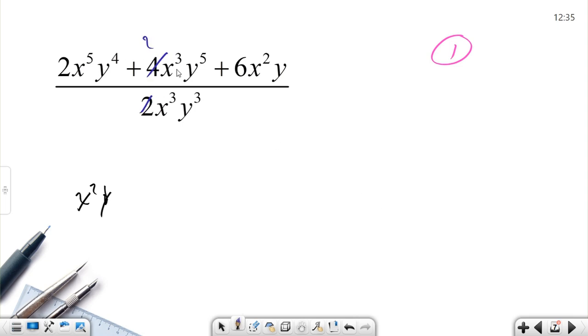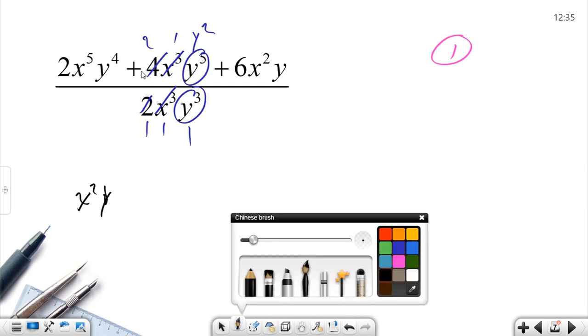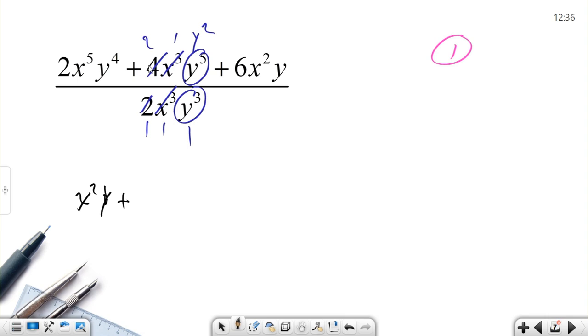4 and 2, x cubed divided by x cubed. When you simplify the common things, these are going to be 1. So y to the power of 5, y to the power of 3, 5 minus 3 is y squared. This will be 1. Let's write that one. This is positive 2 plus 2 times 1 times y squared, 2y squared. 1 times 1 times 1, 1 over 1. I am not going to write over 1. Any number divided by 1 is, of course, the number itself. So 2y squared, or any term divided by 1, is the term.